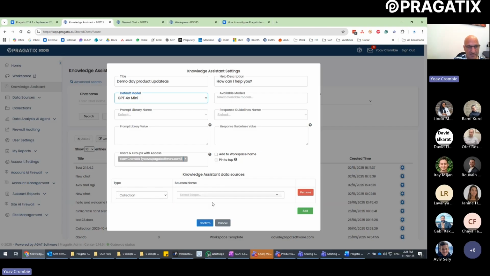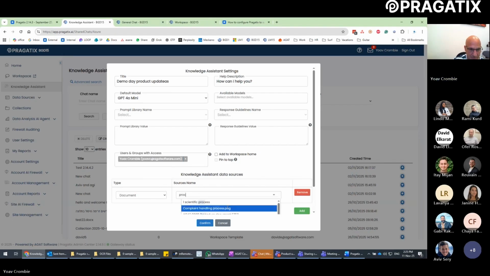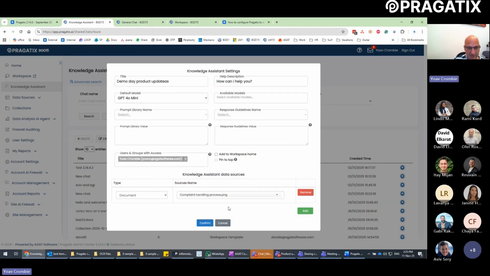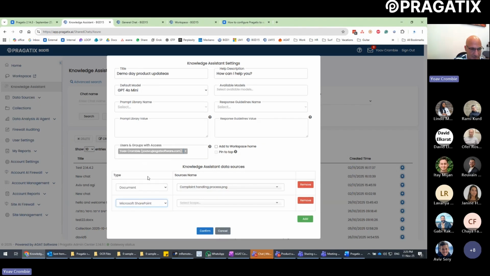So I can add data to this assistant from the assistant page. So I can choose maybe a document, I don't remember what this JPEG we just added. And then I can also add maybe Microsoft SharePoint, I don't know, marketing items or whatever. And I can just click confirm.